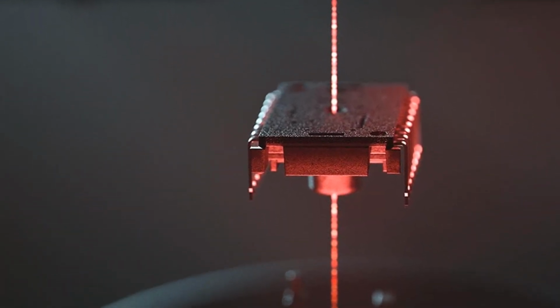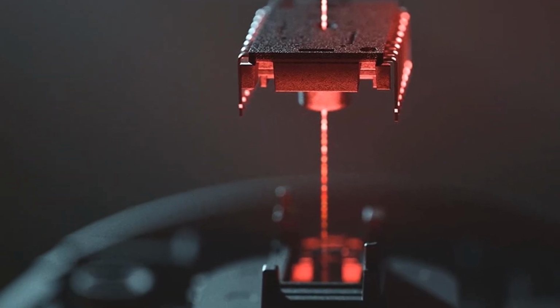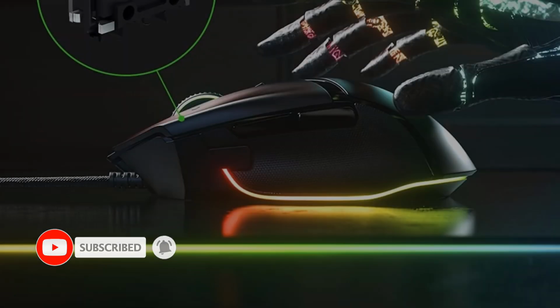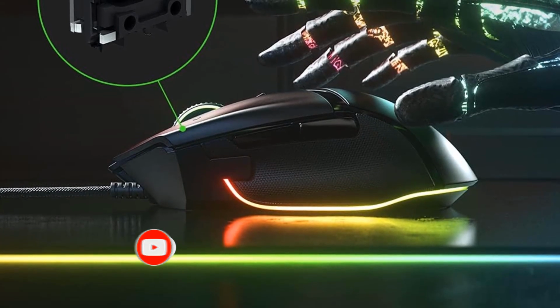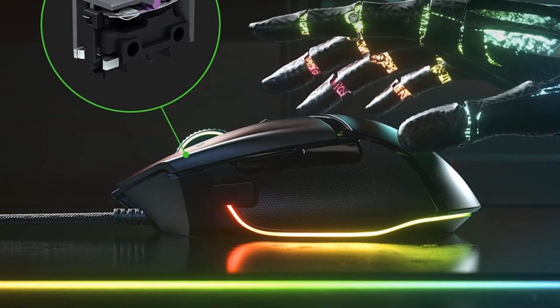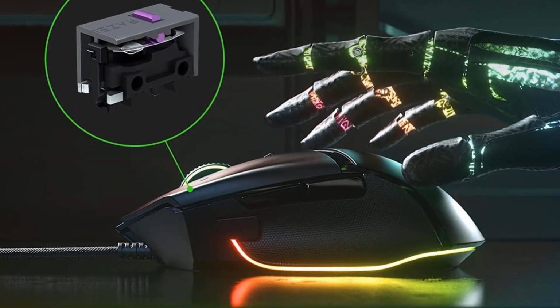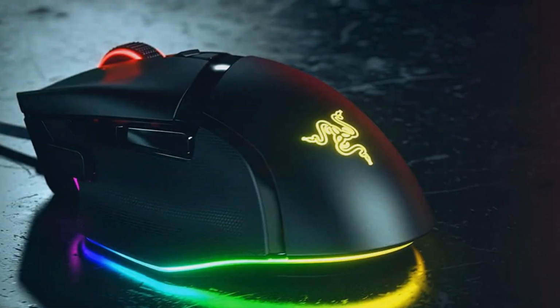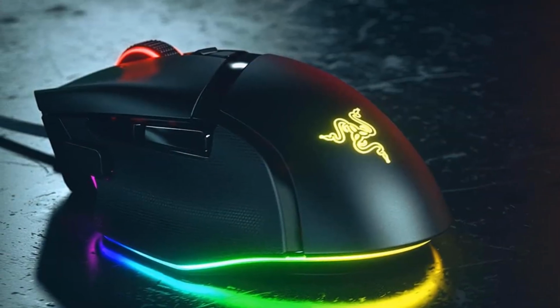You can also use the companion software to reprogram buttons, precisely adjust your preferred sensitivity levels, and customize the 3 RGB lighting zones to add color to your setup. Additionally, the scroll wheel has both left and right tilt inputs, plus the ability to toggle between a regular notched scrolling mode and a smooth free scrolling mode that helps scroll quickly through websites or documents.